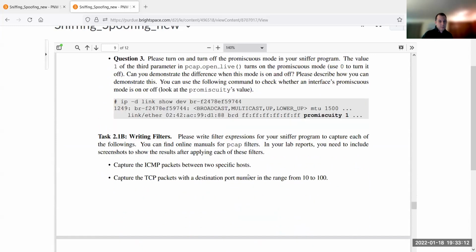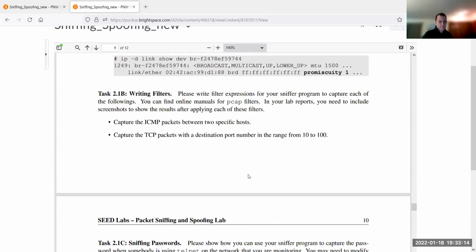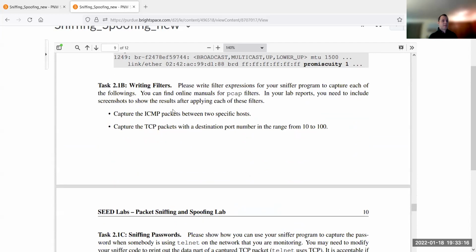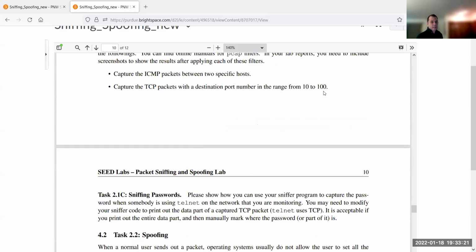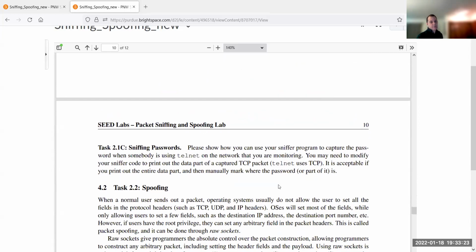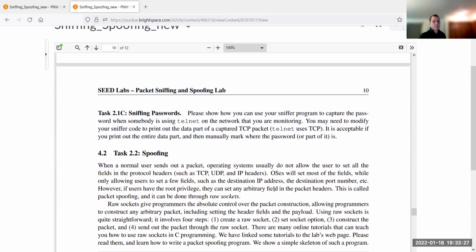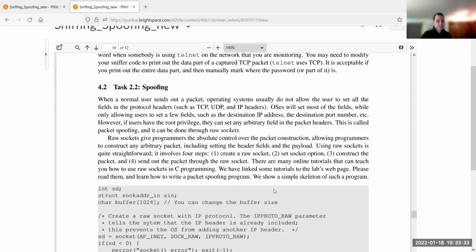Yeah, this we've covered. That's the same thing. Capture ICMP packets between two hosts, capture TCP packets in the port range, sniffing the password. Totally did this. Telnet, please show how your sniffer program can capture the password when somebody is using Telnet. So that's the same.